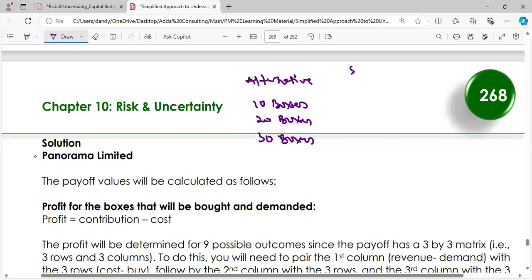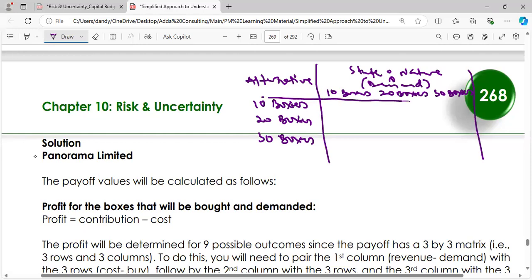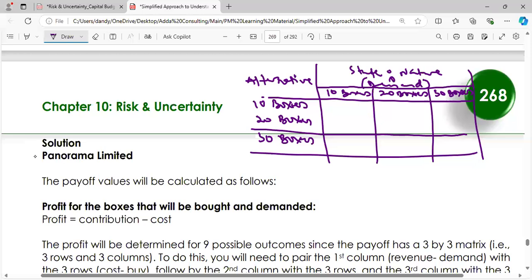Then we also have the state of nature, which is demand. This is what the customer will demand. Again, you are told that the customer demand is uncertain, but can vary between 30 boxes and 10 boxes. So under the state of nature, we have 10 boxes as well, 10 boxes, 20 boxes, then 30 boxes. So you want to plot this. This is the payoff table. So you now want to know which one you want to buy. Is it to buy 10 apples, or to buy 20 or 30?